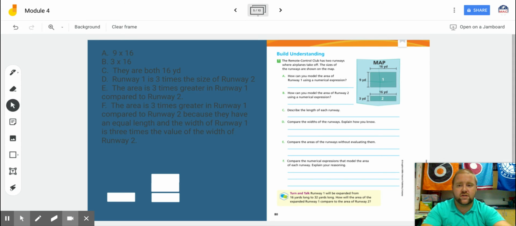All right, so hopefully this will help you with our lesson today. Again, it's really just taking 3 times the value of this to equal this. We're comparing one picture to another picture. We're comparing one expression to another expression. So we're going to be using what we have and multiplying that by something to get us where we need to be for the second example.